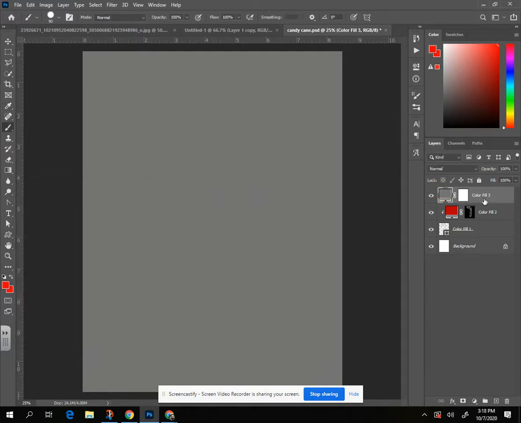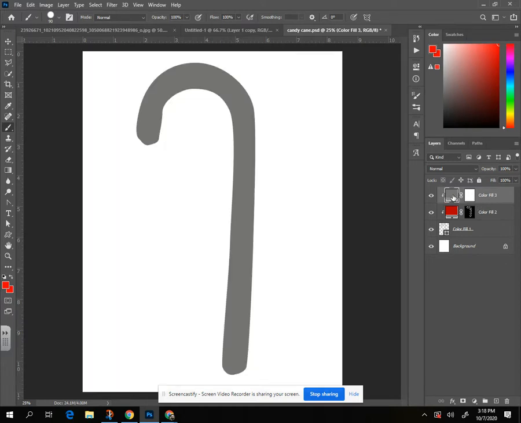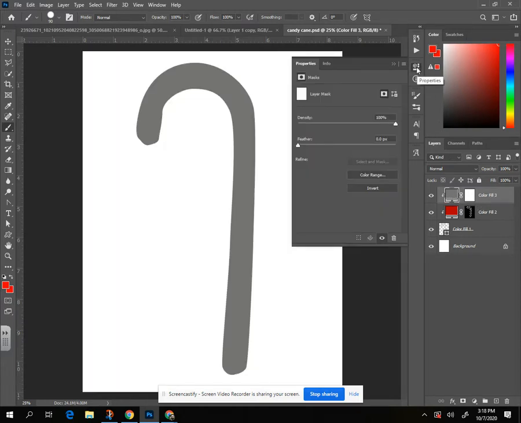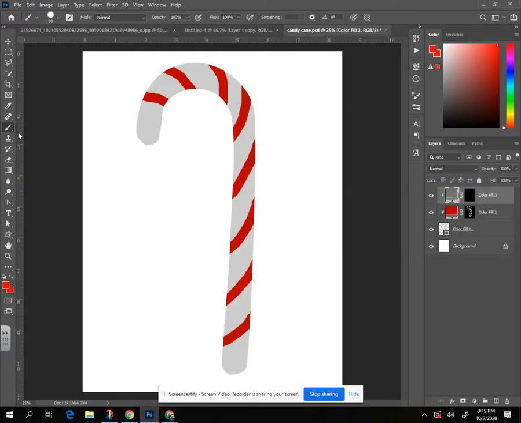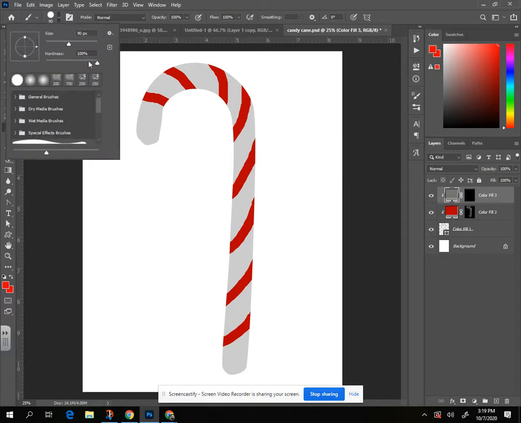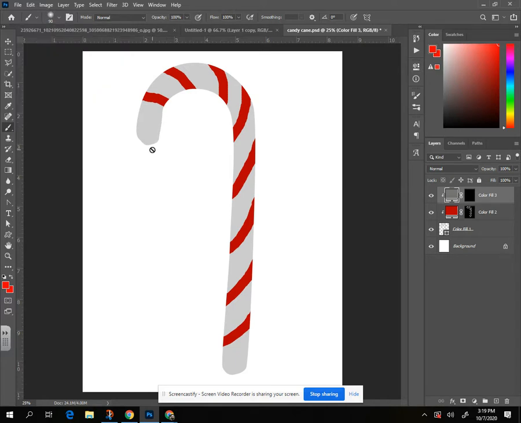And then hit OK. And then I'm going to again hold down Alt and clip it. It's making the whole thing gray. So we're going to go to Properties and Invert. Just like we did for the red layer, we set it all up, except this time it is gray. And then I'm going to get another brush that is 0% hardness. And click on the mask. Make sure I'm on the right layer. Make my brush a little bit bigger.